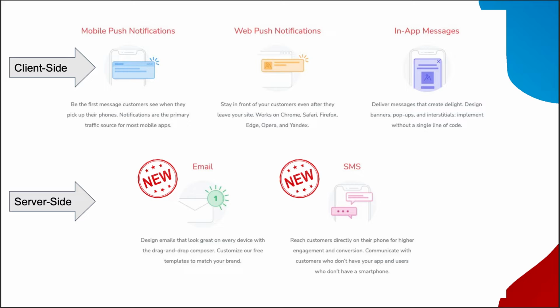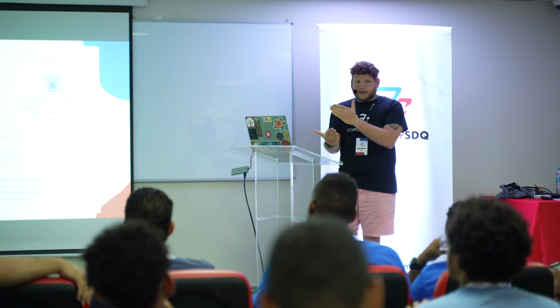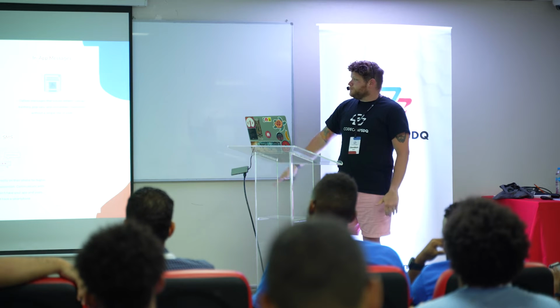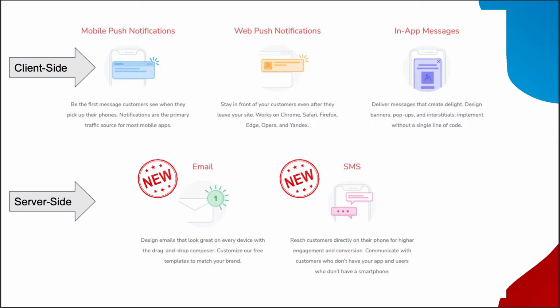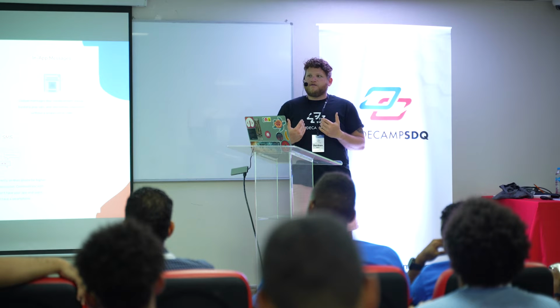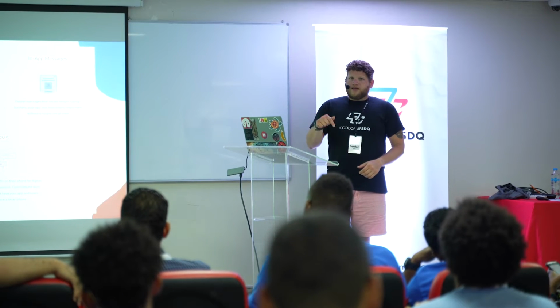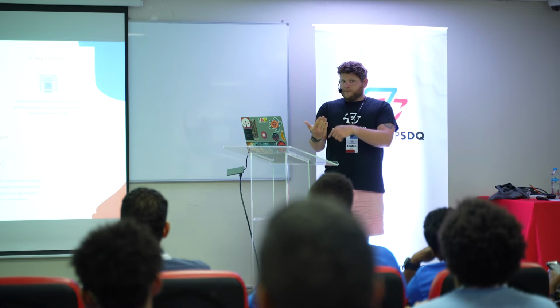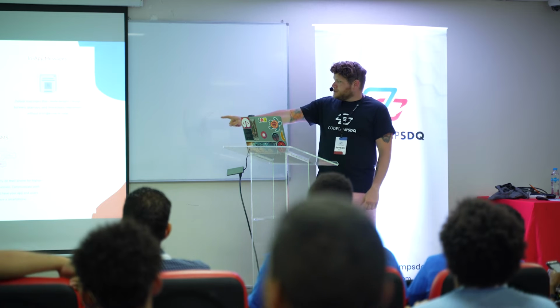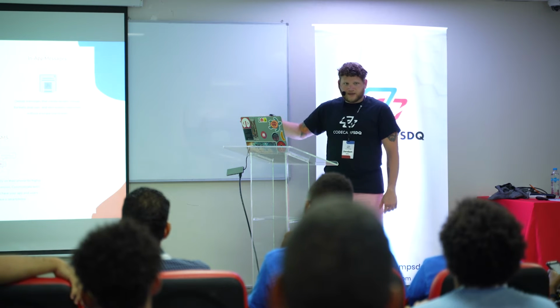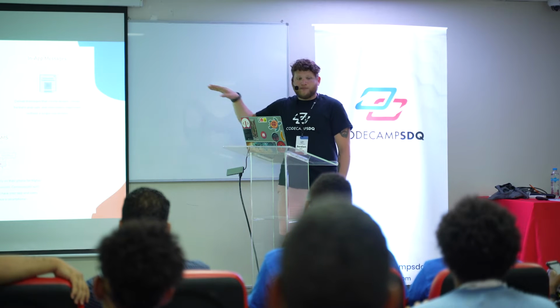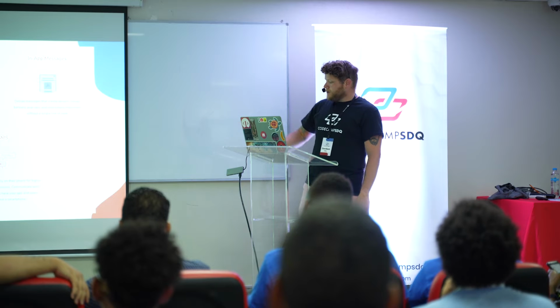These top three channels, the mobile, the web, the in-app message, are very much client-side integrations. So you have an Android SDK, iOS SDK, web SDK. But our new channels, email and SMS, aren't always going to be client-side. You don't send an email from the app, right? So if you have an order system, let's say you have a drugstore or Amazon, you place an order on the phone, the update of the status doesn't happen on the phone. It happens on the server. And so we needed to start focusing on this server-side integration component in a more meaningful way than we had before. That's necessitated by these two new channels.